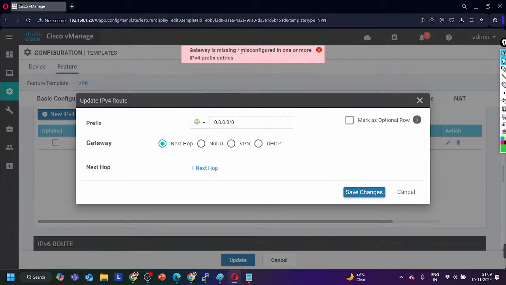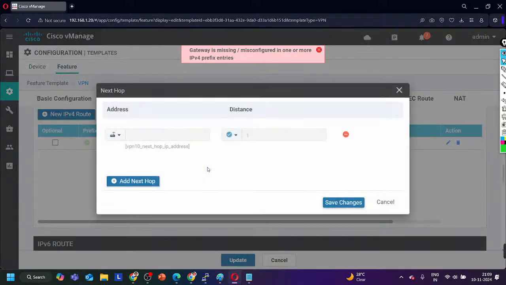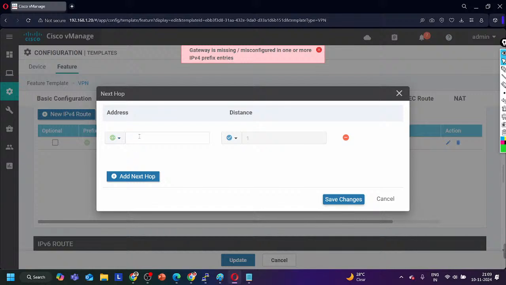Gateway is missing, misconfiguration in one or more IPv4 prefix. Prefix is good. Next hop is also fine, it is device specific. Then I have to do it manually only.